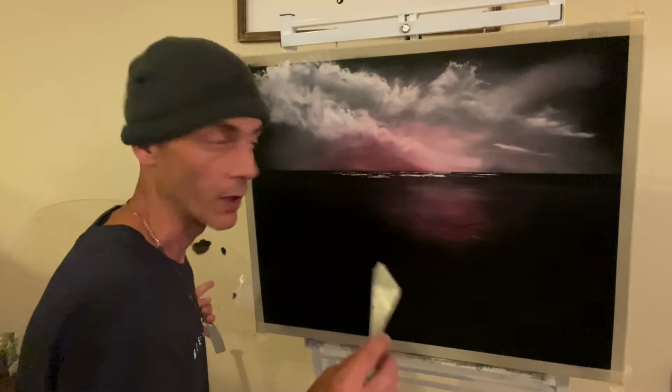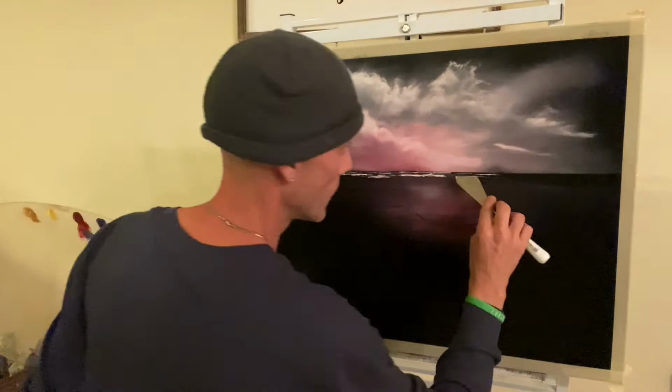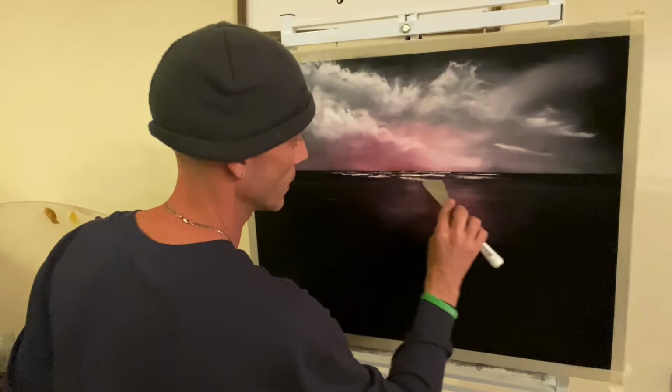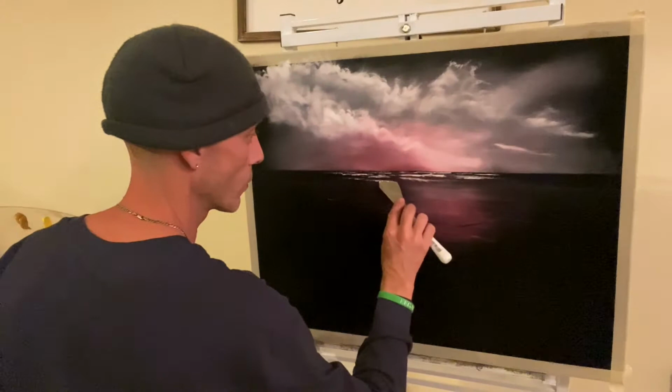You want to draw the eye somewhere on the painting, so that's our light source right there, okay? And then you just come in and you can do stuff. And I'm not doing it, I'm just rubbing the knife, finding spots, you can move it like that, you can do all types of little things, okay? And I'm just simply rubbing the knife, okay?